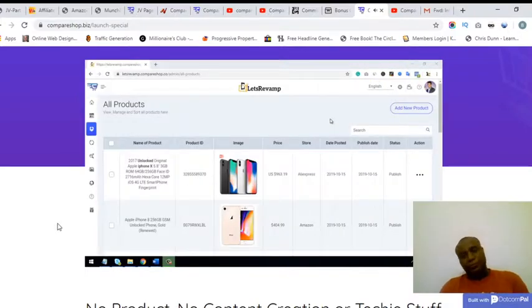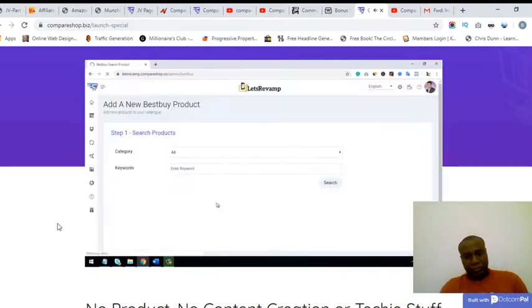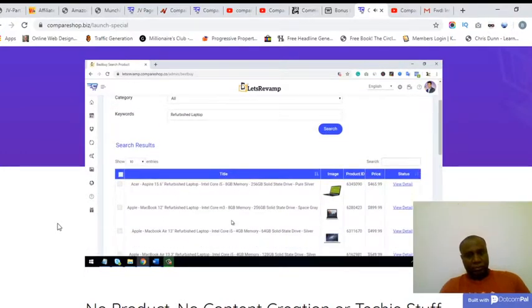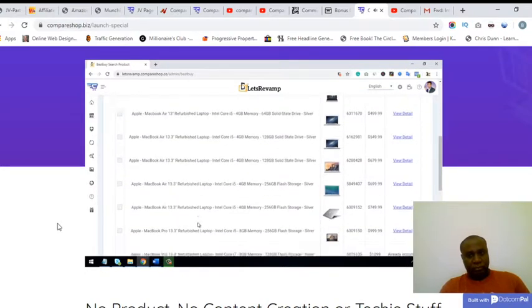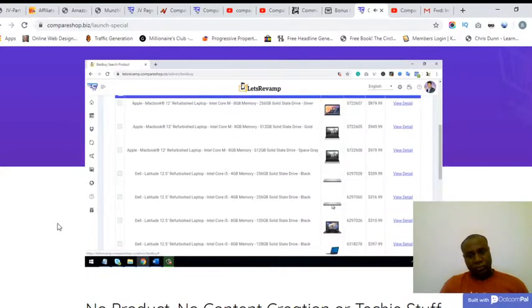Sell unlimited products from top e-com giants. CompareShop will empower you to get your lion's share from the biggest e-com giants' products: AliExpress, Amazon, eBay, Walmart, Best Buy, Commission Junction, or Rakuten. Simply search with the keyword, and CompareShop will give you thousands of product options on untapped niches to provide a range of products to get maximum visitors lured and make them loyal to your shop forever.